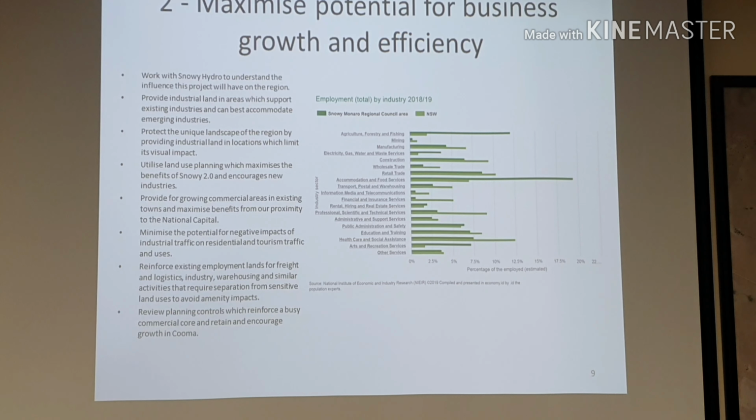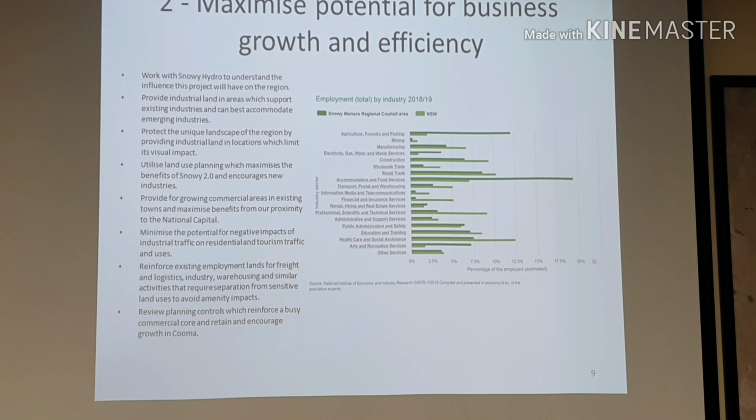So planning priority 2 focuses more on maximising the efficiency and growth of business over the coming years. As you can see in this graph on the side, by employment, accommodation and food services is by far our largest employer, followed by agriculture, forestry and fishing. So how can we make the economy more diverse into the future and have a bit less of a reliance just on one industry sector for employment? And as you can see, while across the region it varies quite significantly, there are a number of large employers in different sectors.